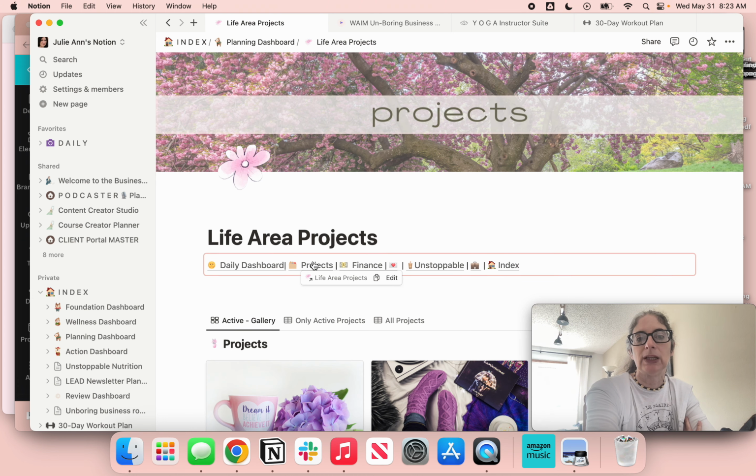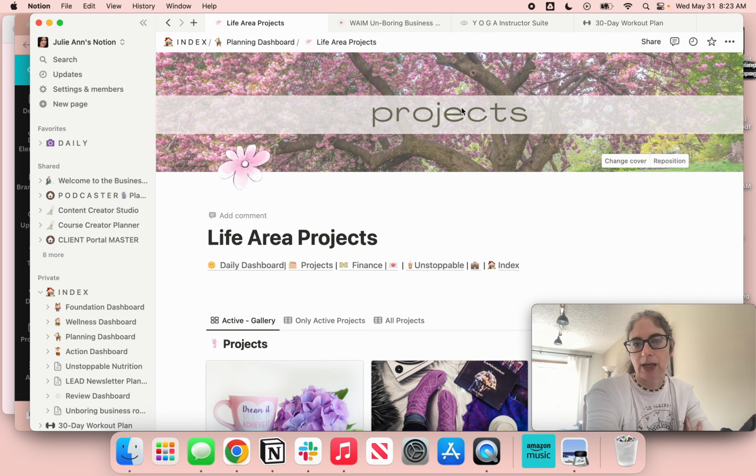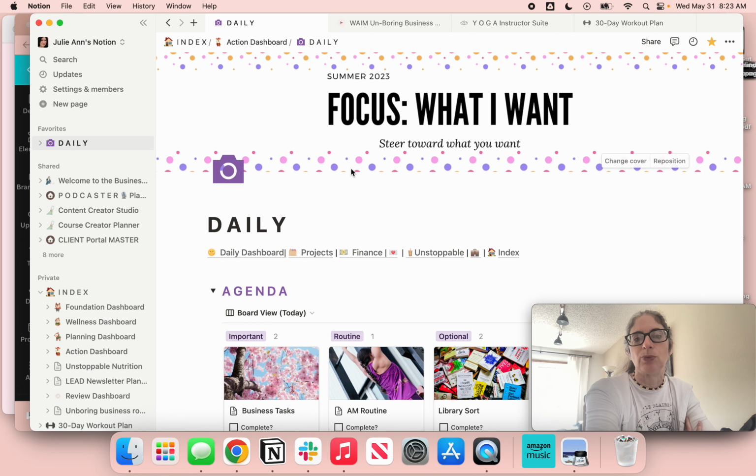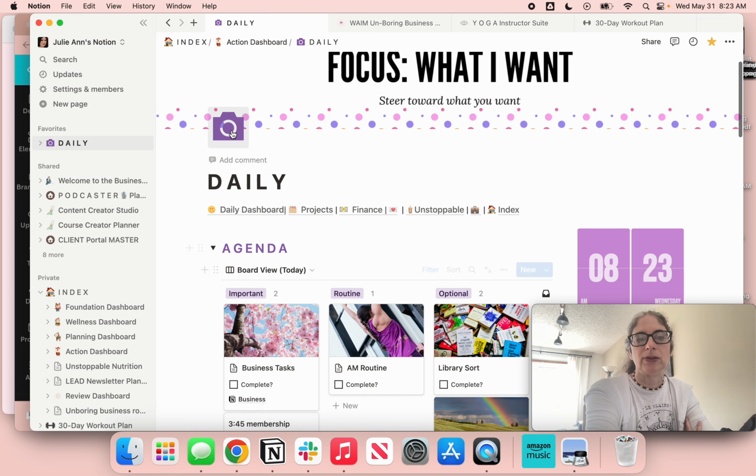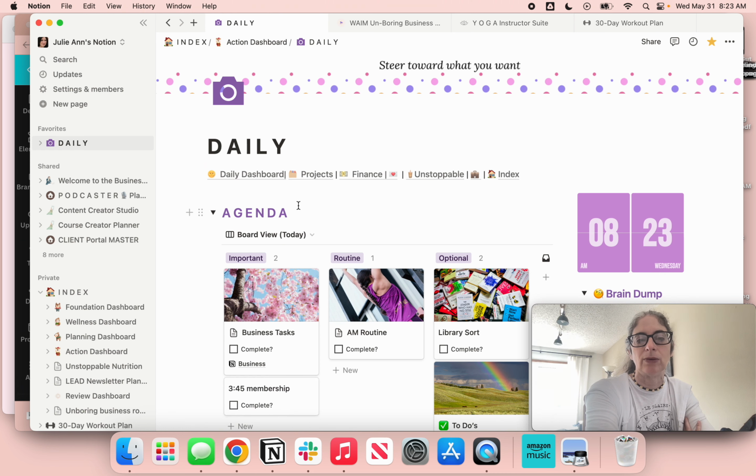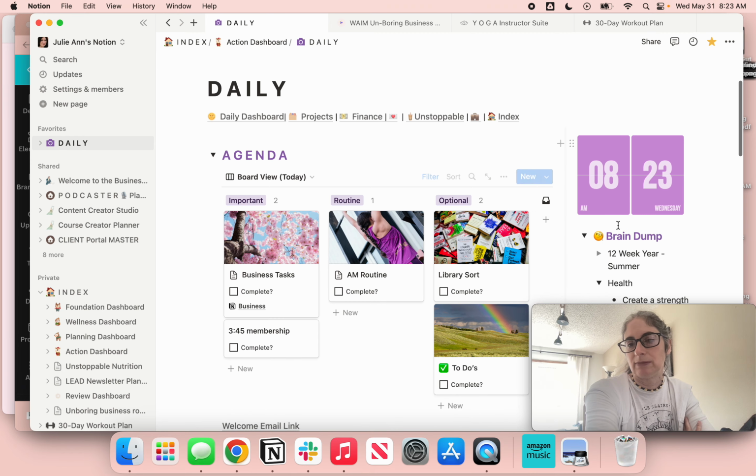And I know some people really like minimalist pages. They don't want their headers to distract them. But again, think about your style and what you use. For me, I like to have things very, very pretty and visually appealing. That is why I use Notion, because I can have color and pictures throughout. And I also take that color and bring it throughout the different pieces of the page. So you can see right now we're using purple just because it's fun.